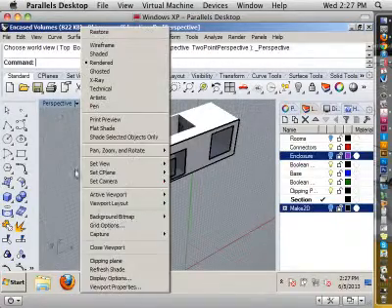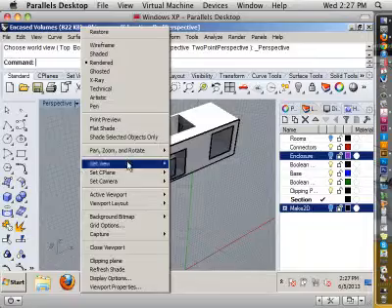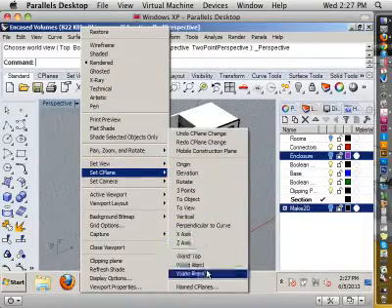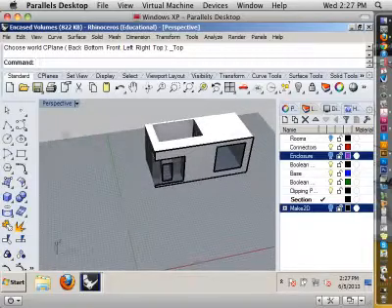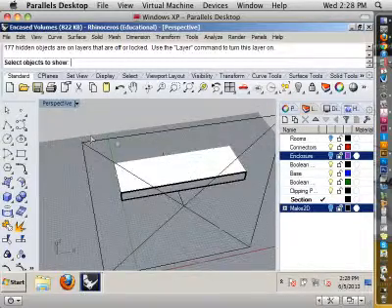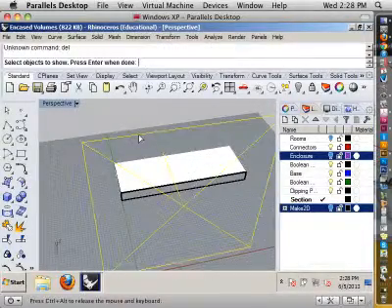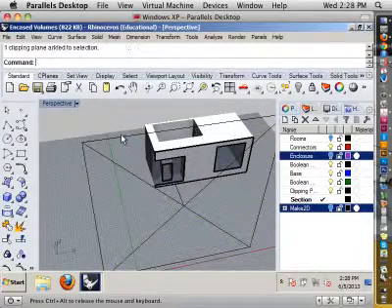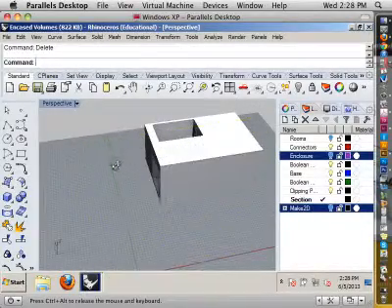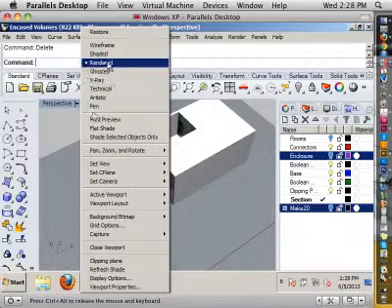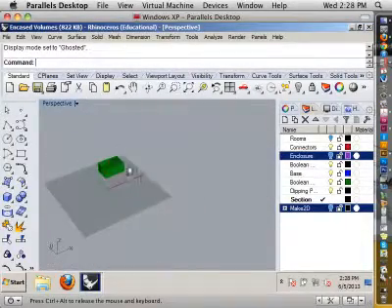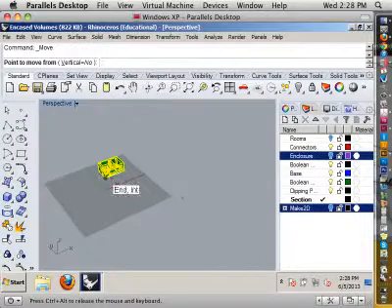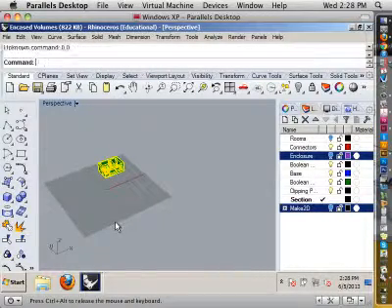Let me just get this drawing all set up here. So I'm going to turn off all my clipping planes. I'm going to put this in ghosted view just so I can see what I'm working with. You don't have to do any of this, I'm just moving it to 0, 0.